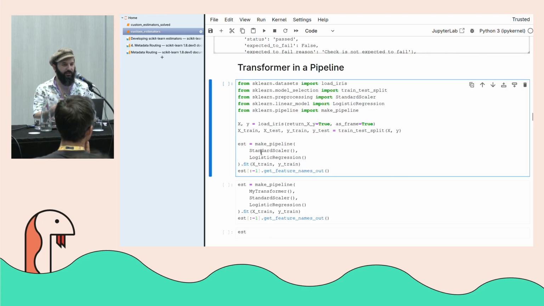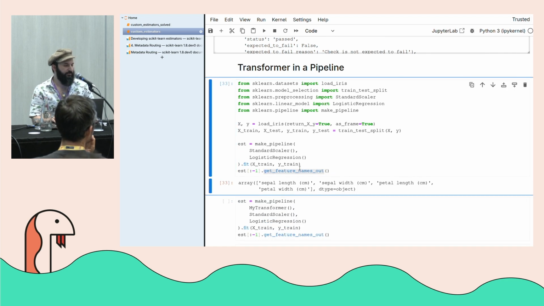In a normal pipeline without the transformer that we just wrote, let's have a very simple one, a standard scalar and a logistic regression. And then something you might want to do if you have a pipeline and the last step of that pipeline is a predictor, you want to inspect what were the features that were fed into that last step. Imagine I want to look at the coefficients of my linear model, but I want to know what those coefficients kind of are attributed to. I can slice my pipeline, exclude the last step, and then call get feature names out on it. These would be the features that are fed to the last step. I can do that and I get the feature names.